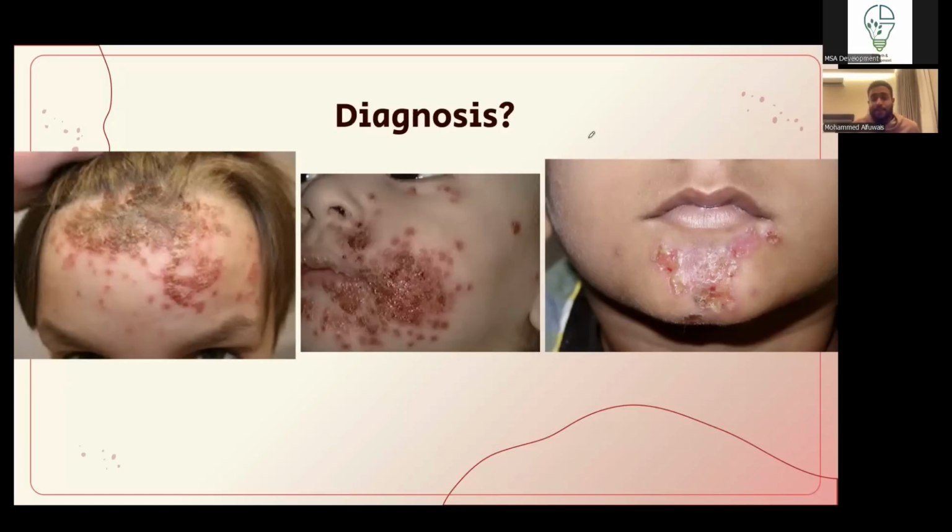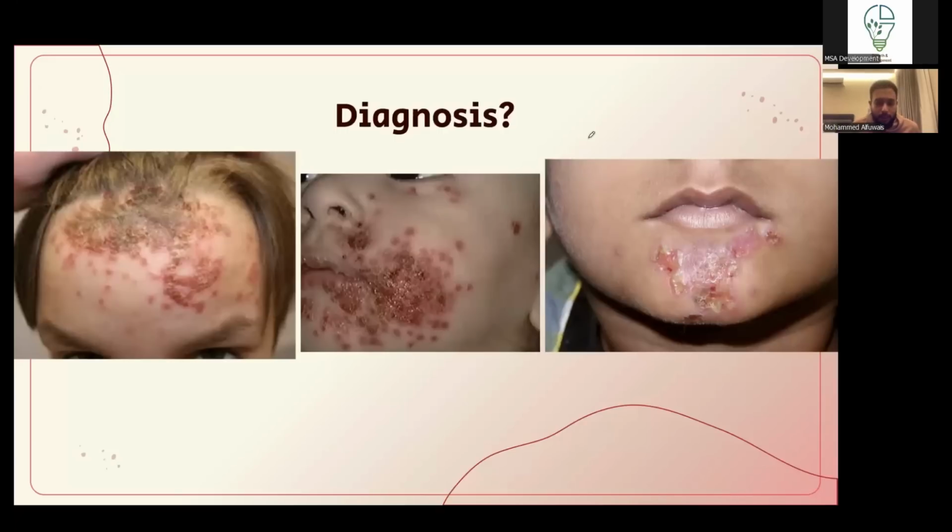The answer is Staph aureus. Remember Staph aureus. I know non-bullous impetigo is associated with Strep pyogenes, which is usually what I would put. However, Staph aureus is still the most common organism for both non-bullous and bullous impetigo. Okay? Bullous impetigo, Strep pyogenes cannot cause bullous impetigo. It's usually Staph aureus. Okay?